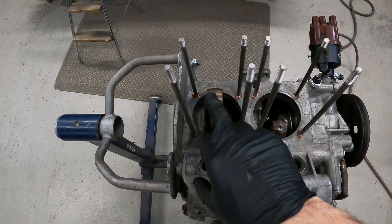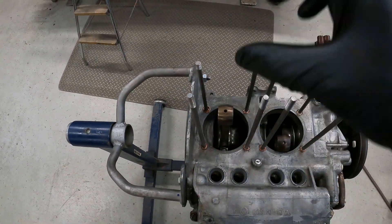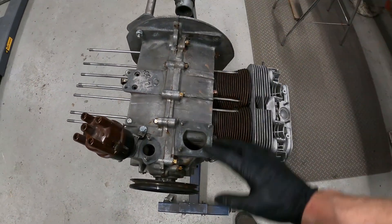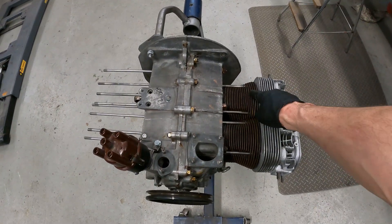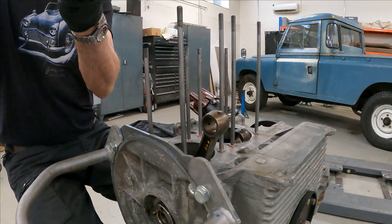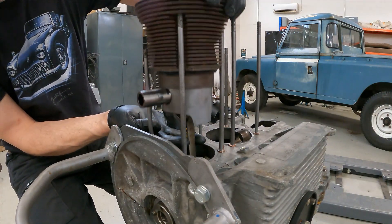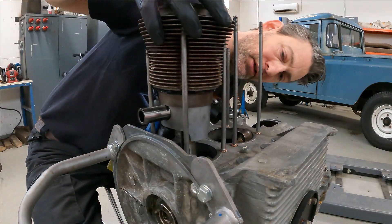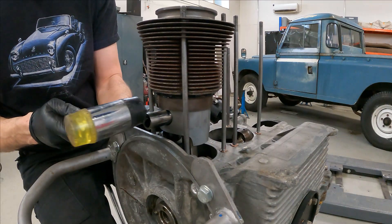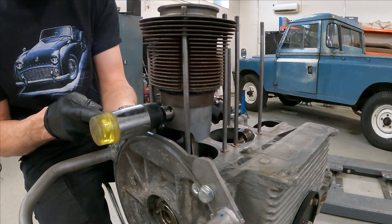Starting with number three. I've put the con rod up to its highest point, meaning that cylinder will be at top dead center - that gives me more room to get the gudgeon pin in. This is towards the front of the car, this is the flywheel end, the back of the car. The cylinders are numbered one, two, three, and four. With the flat piece to the middle, we slide the cylinder down, move the con rod so it fits inside, lift it just a little and look down the other side so it lines up with the con rod. Then you start tapping the gudgeon pin in - you can feel when it's right, just tap it.